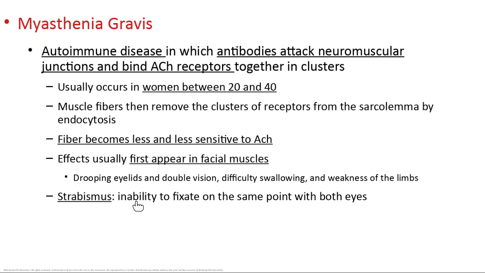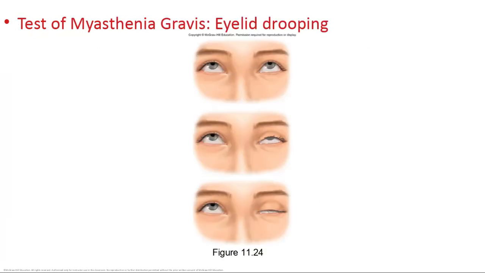Strabismus is when a person is not able to focus both eyes on one point. Let's say you put a pin in front of their face and you want to see that their eyes converge onto that pin. But what you'll notice is that one eye focuses on that pin and the other eye goes in another direction. Strabismus. Here is just drooping eyelid, right? So basically they're going to have a hard time holding the eyelid up.